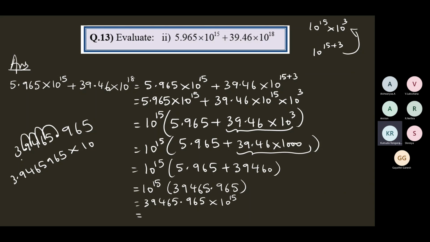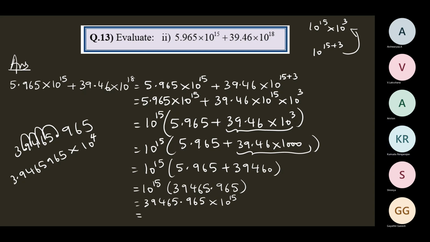Now the thing is, the number was 39,465 point something. Such a big number. We have shrunk it to 3.9465 and something. So 39,000 has become 3 point. So we have decreased the value. Raising 10 to a positive power gives the opposite effect. If you decrease the value, raise 10 to a positive power. So plus 4 it will be. If you increase the value, raise 10 to a negative power.